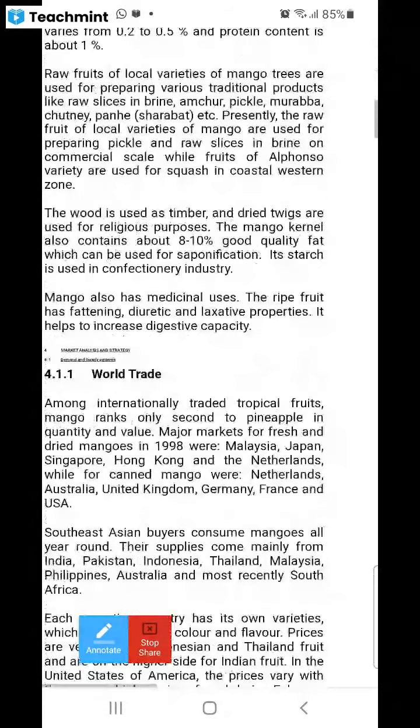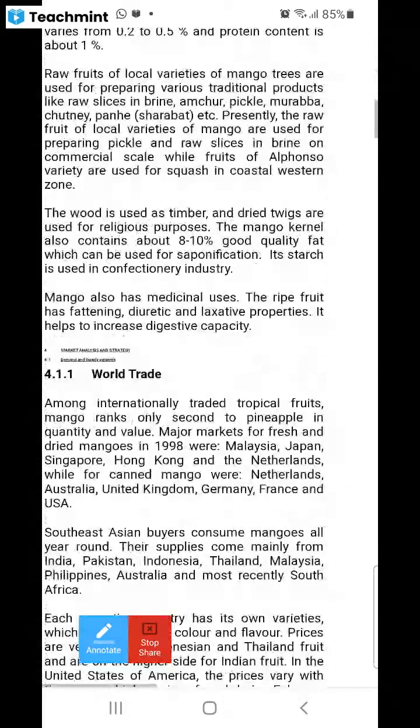Okay. So next is the climatic requirement. What is the climatic requirement for the mango? Mango is a tropical crop. It requires a warm and humid climate. What should the climate be for mango? A humid climate. It grows well at 24 degrees Celsius. What should the temperature be for climatic requirements? 24 degrees Celsius.